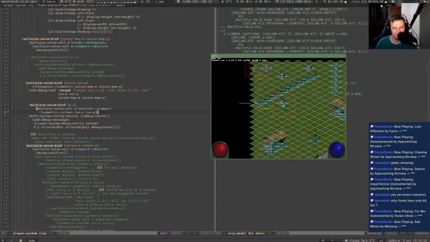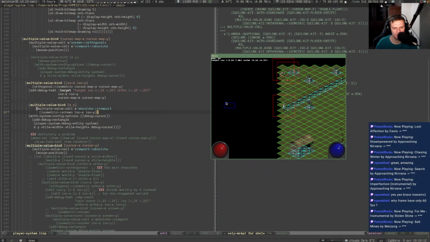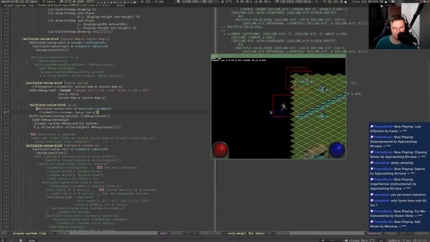But then again, a bit weird. So as you can see, I think that's because of the staggering. It moves like some pixels to the left when I just move the cursor like that. So it definitely takes staggering into account, but that kind of should help, right?